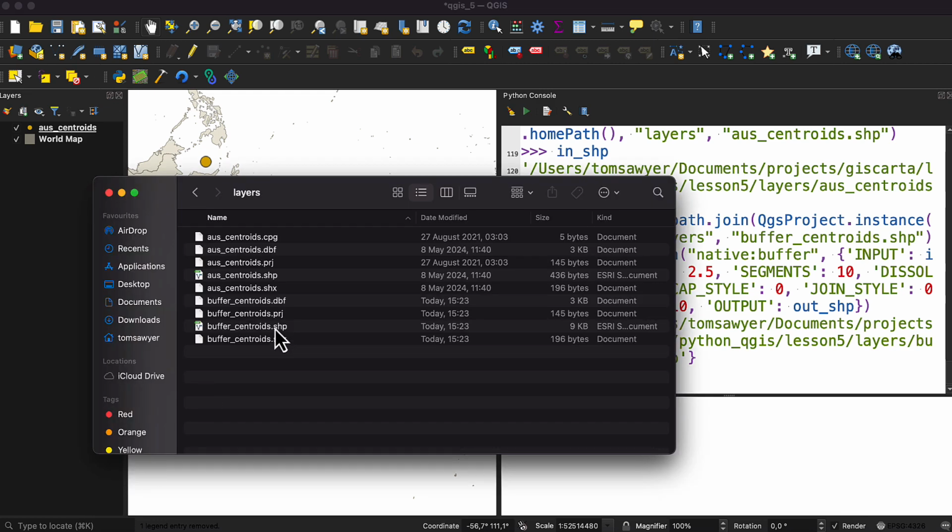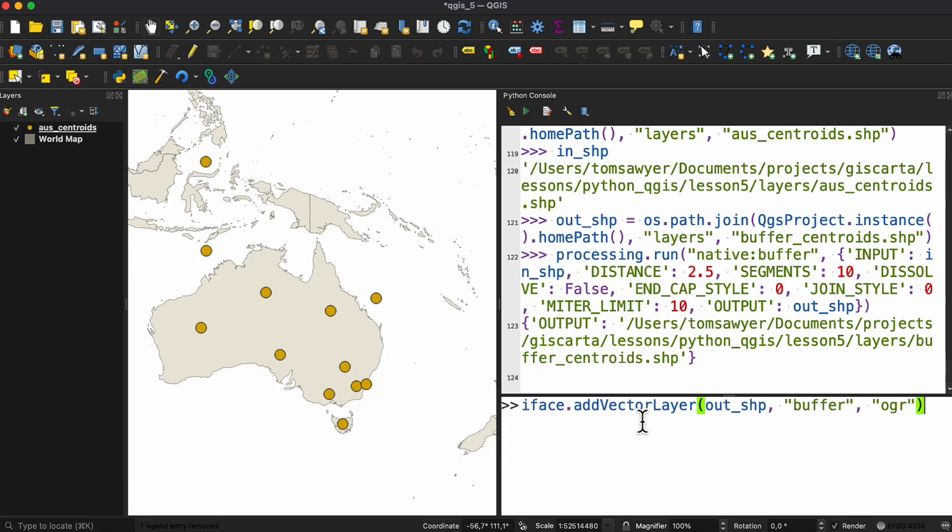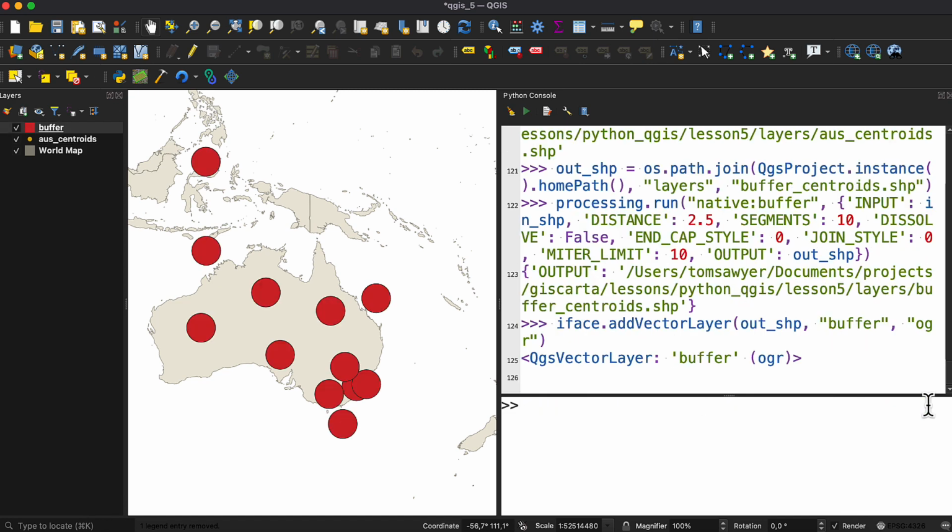Of course, we can drag and drop it to the project, but let's add this file to the map automatically using Python. We will use the iface.addVectorLayer method, and as the first parameter we will use our path to the shapefile, and as the second parameter we will use the future name of this file in the table of contents. So let's press enter, and here it is.